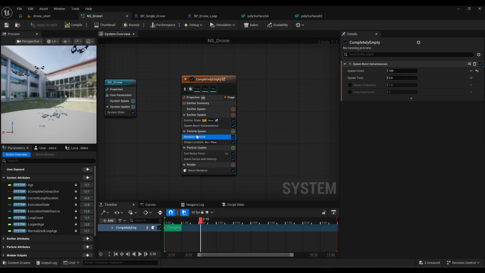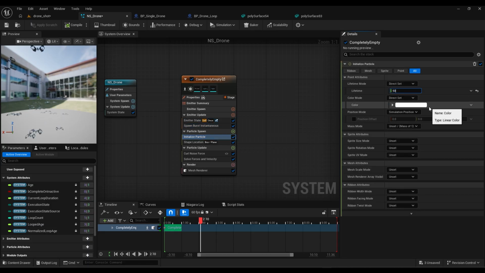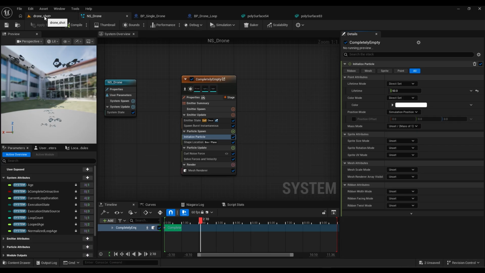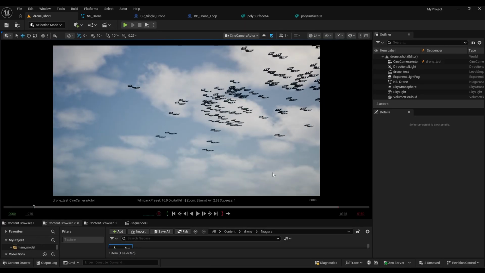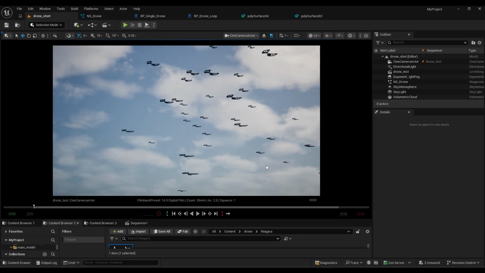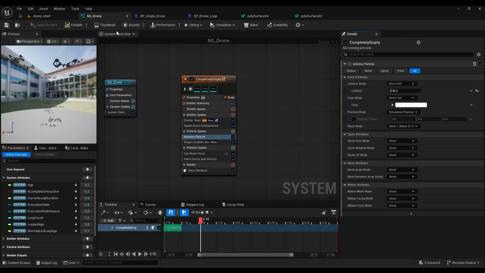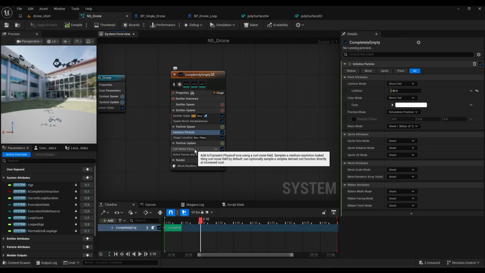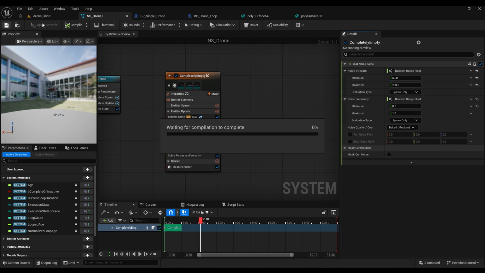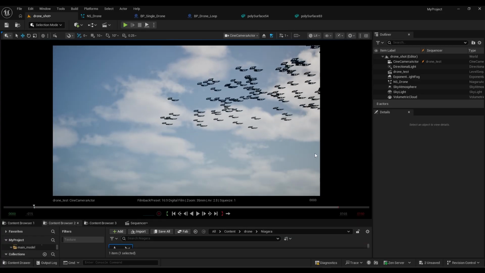Along with that I need to increase the timing, so I will click on initialize particle and increase the lifetime, setting it to 50. Now look, it won't respawn repeatedly, and because the timing is increased it will stay on the screen for a long time. Now since the drones are scattering too much, I will reduce the curl noise value a bit in the Niagara system, but the same thing is still happening.